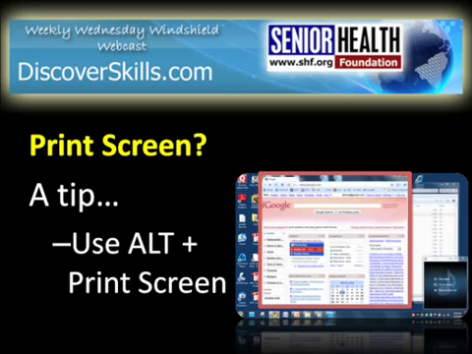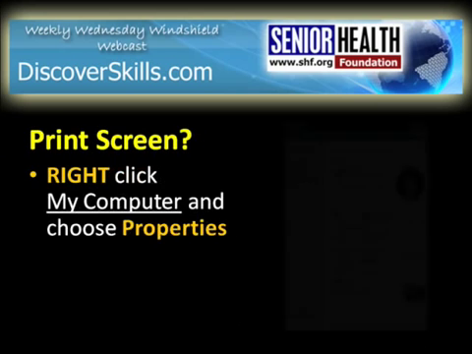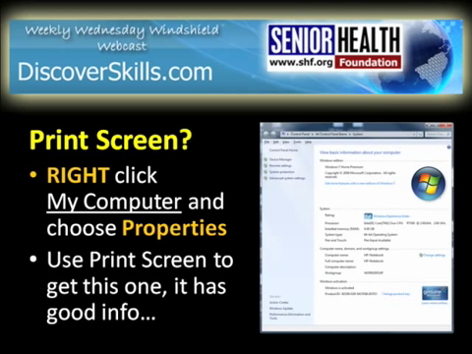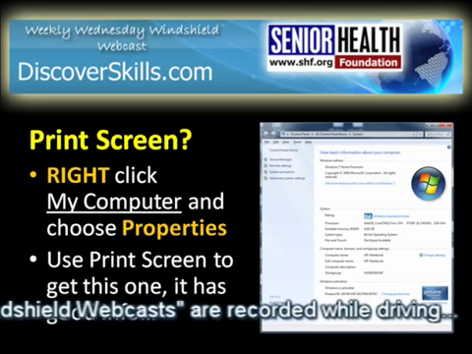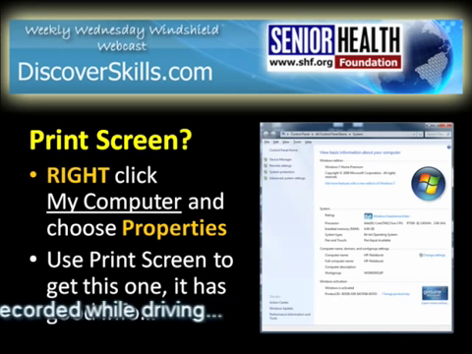Another place that's handy to do that is in the information window that comes up with your computer properties. If you find the My Computer icon on your desktop, which in Vista is called just Computer, and you right-click on that icon and choose Properties from the right-click menu, it'll bring up an information window that tells you about your computer: the version of Windows you have, the CPU, the amount of memory, some useful information to know.